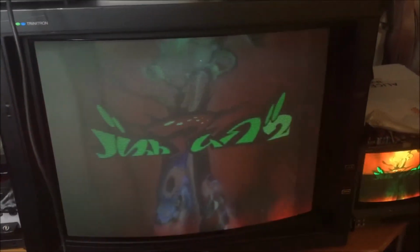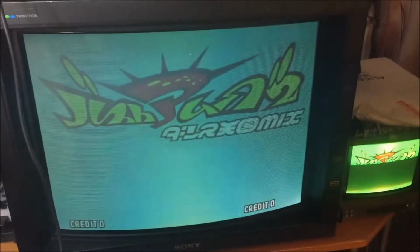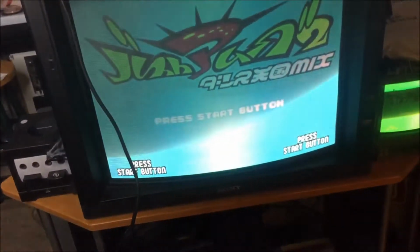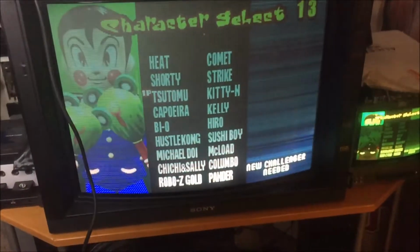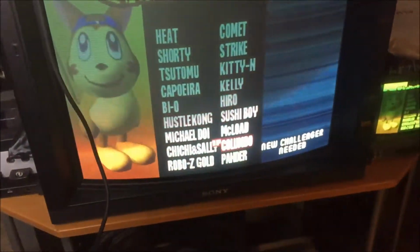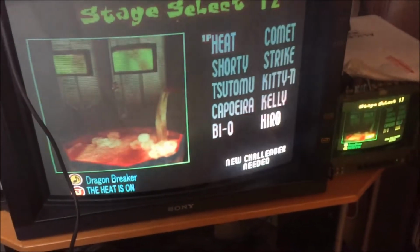So yeah, everything appears to be working good, which was my main concern. I just wanted to make sure that everything actually works before I leave. I don't want to take off, come back like a week later and find out that the board's dead and have to deal with it then. Better to check it right away. But there we go. So everything looks good. I'm just going to hit service there, start it up. Alright, so yeah, everything appears to be fine. That's good to see.